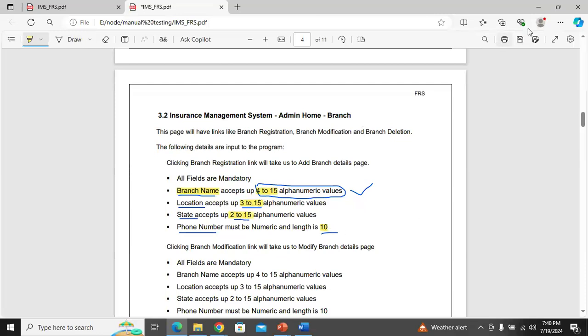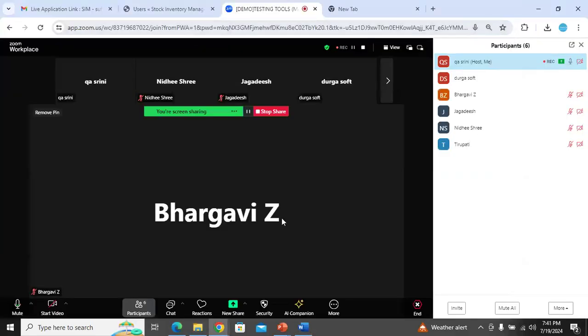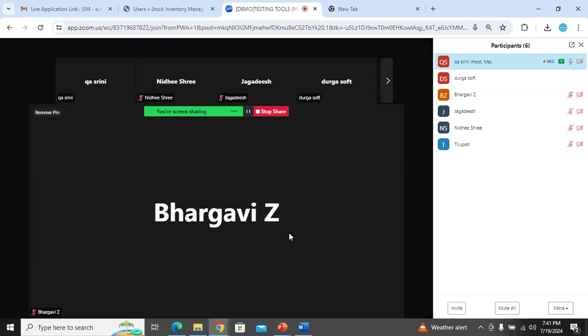So you can test any kind of application, not only this application. You can test a Microsoft application, any kind of application. They will provide you requirement specification documents. So even if you don't know anything about testing, you can test the application because they will provide the requirements. Based on the requirements only, you need to test the application.